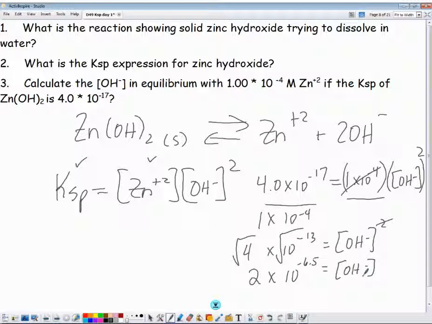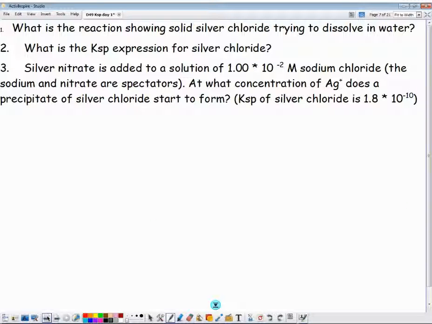All right. So back to the other question, the one right before that. Here's the same question, but it's verbalized a little differently. I can't tell you this is exactly how they're going to verbalize it, so you've got to have that practice with the same kind of problems, verbalized a little differently. That's why I give you some book questions and OWL questions and all kinds of stuff to help you practice. So this one says we've got silver chloride. We can do 1 and 2 easily, right?